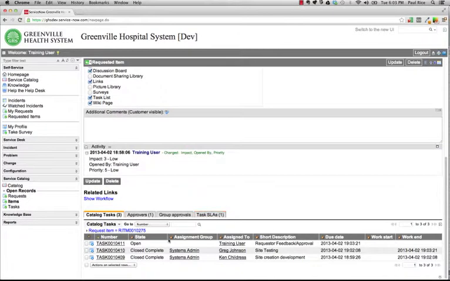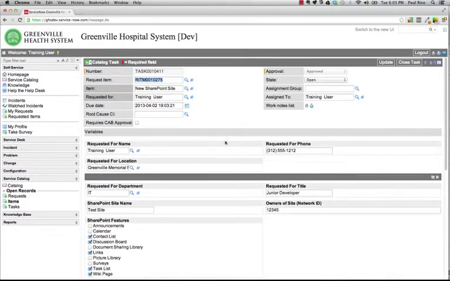When he closes the task, it goes back to that request item again, back to our request item. Towards the bottom, I see there's now a 3rd task. This task is slightly different. This is not assigned to a group. This is assigned directly to the person who requested the SharePoint site in the first place. This is asking for someone to say, yes, I'm going to verify that you did the work correctly.